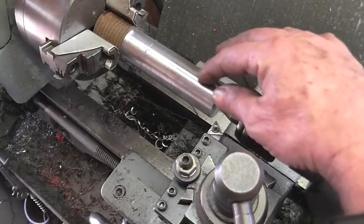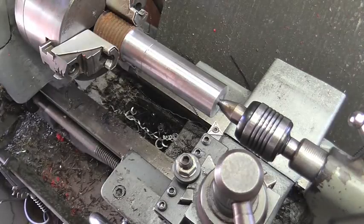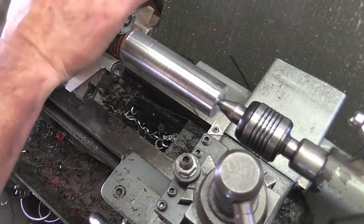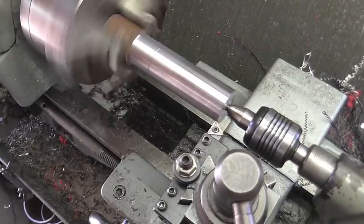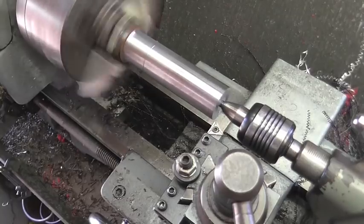Okay, so I've got 500 thousandths to come off of this OD, right up to that line right there. We're going to start off with 15. I'm going to bring the feed rate up pretty high so we break a chip. I guess it would help to dial in 15 thousandths, huh?